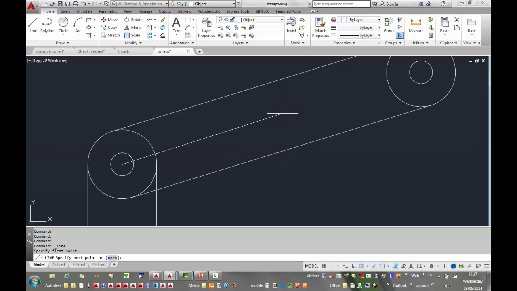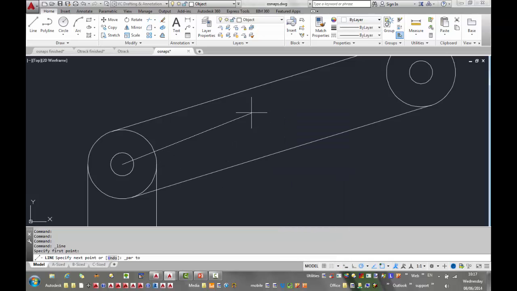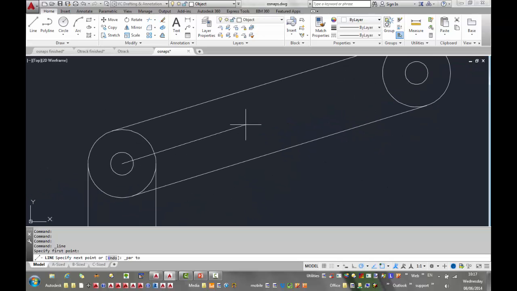So what I'm going to do, I'm going to shift right mouse click and select parallel. And what that does, it will place a marker. I'm not going to pick here. I'm just placing a marker by hovering. It acquires the point. All right, and be careful here. If you were to zoom out or in, you lose that acquired point. You can reacquire. We're still in that parallel function. If you decided that's not the line you wanted, just move your cursor over it. It unacquires. I do need this though, so I'm going to acquire the point.